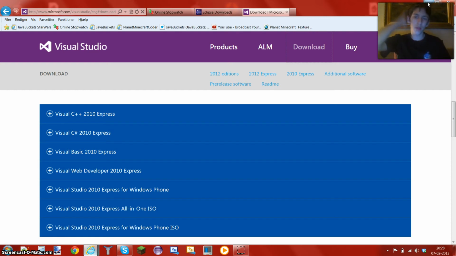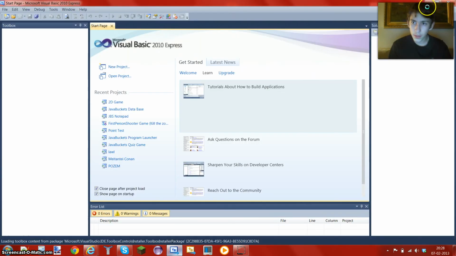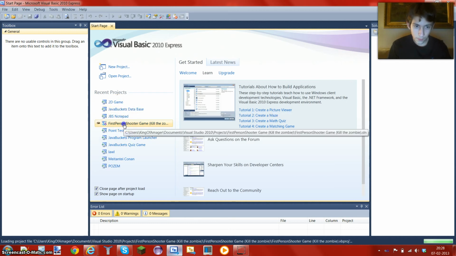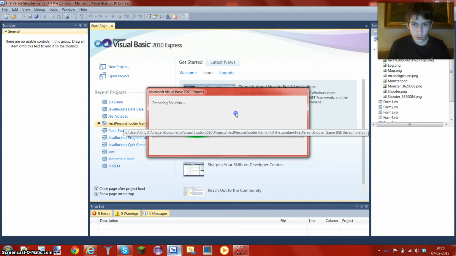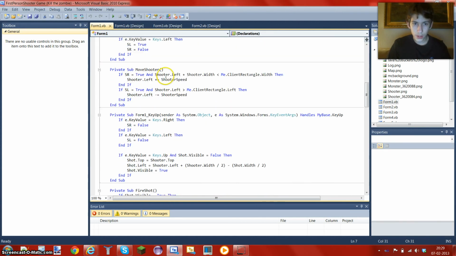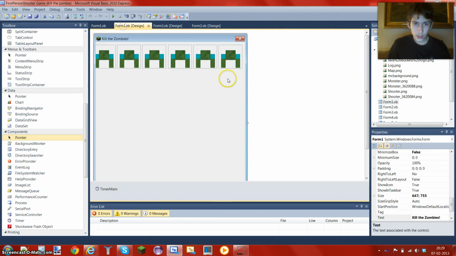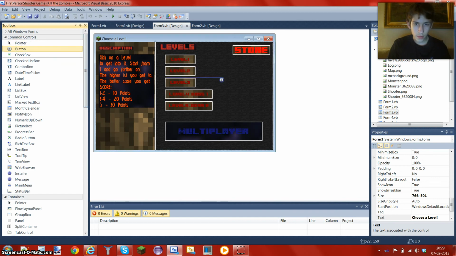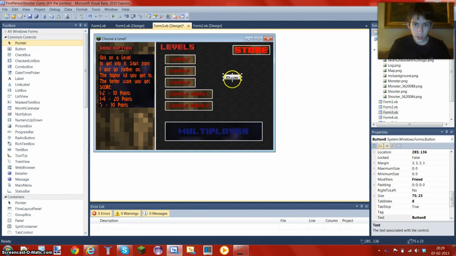I'm not going to show you how it looks right now because it takes some time to get to know it. So it opens up like this, and you can go ahead and make your own game. Now I can show you the first-person shooter game right now. It has the resources and all that. You can put in code as you want to, and as you can see, you can design your own program like this. See, it's very easy. You just drag in the stuff, like a button right there if you want that, and then you have a button. So that's kind of simple, right?